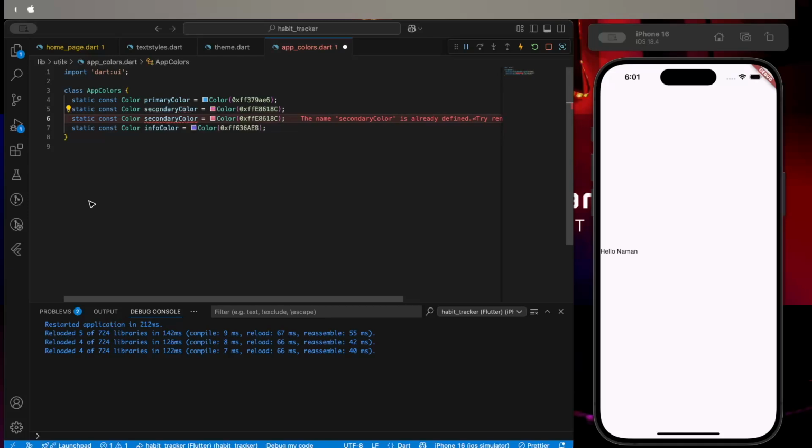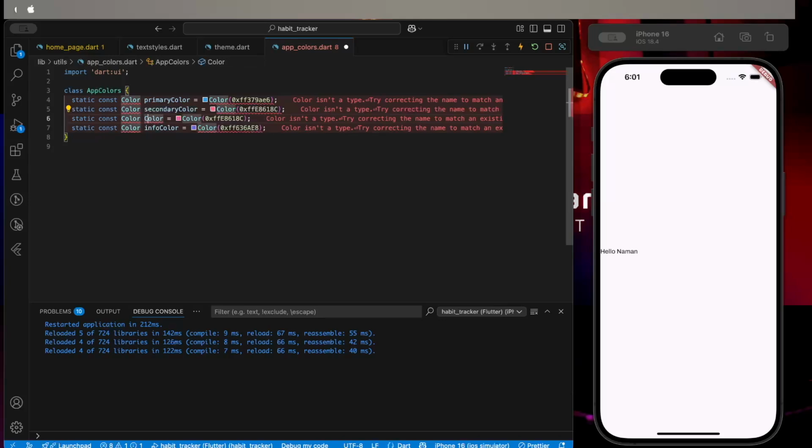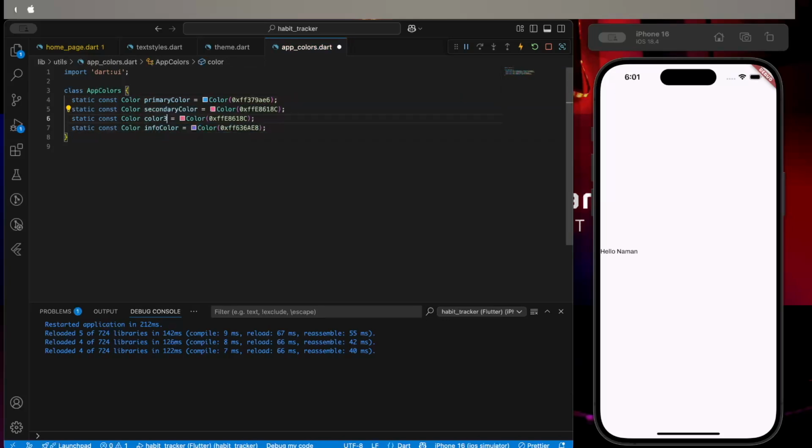Then we have color 3. And I'll just paste. Then we have already defined color 4, I guess. E8. No, this will be color 4.